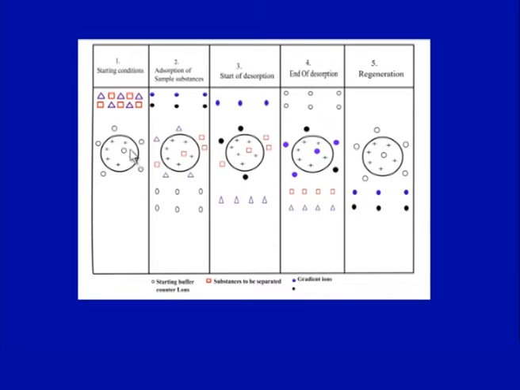when you are performing column chromatography, and this is also shown in the figure here. In the first stage, counter ions are bound, that is the starting point. Then the molecules which need to be separated are bound to the column, and each will bind as per its charge. Then gradient ions like NaCl or some other will elute them as per the affinities, maybe by increasing salt concentration, and then once this is done, the column will be regenerated. So, that is how it is a very simple mechanism of ion exchange chromatography. It is a very simple, very versatile technique to be used.